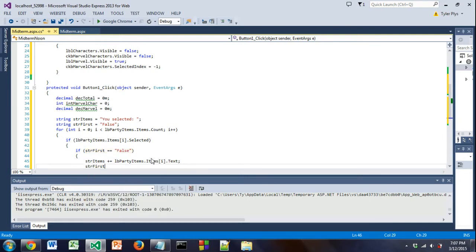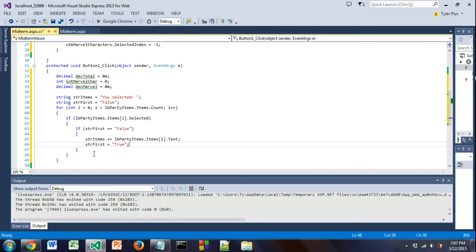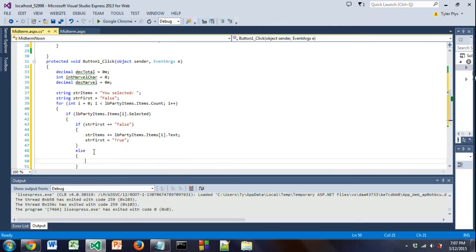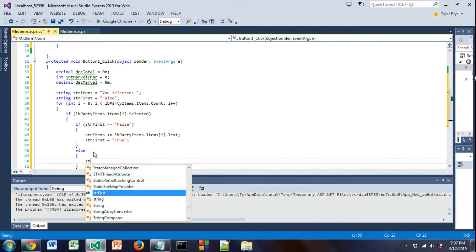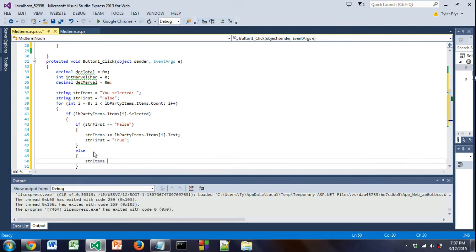Now we're going to set that back to true, so it only runs through this once, and that's if only one item selected. And if more than one item is selected, it's going to run through this else. And this else is just where we collect all of it.